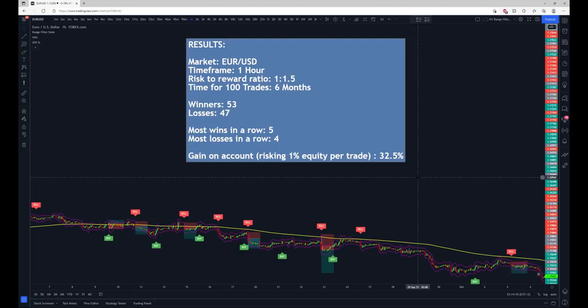Hopefully that makes sense. Of course, there's lots of other things you can do to improve the results. Definitely would recommend trying out different risk to reward ratios, maybe adding in additional filters to save yourself some losses. But overall, it did pretty well, and I'm pretty impressed by it actually. For some free buy and sell signals with just a simple ATR indicator for the stop loss and trend filter with the 200 EMA, not bad at all. So let's pop it onto the strategy ranking spreadsheet and see where it lands, and then we'll call it a video.